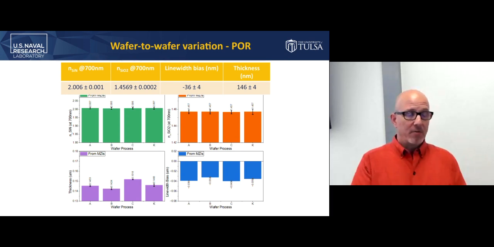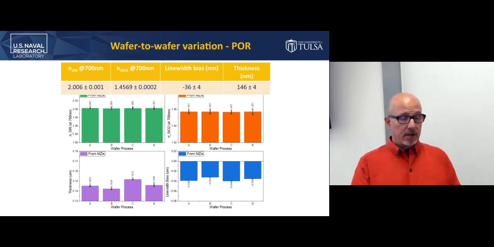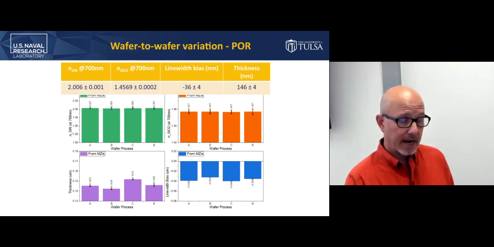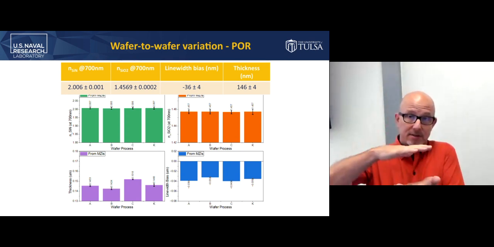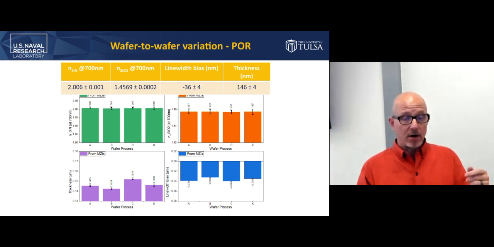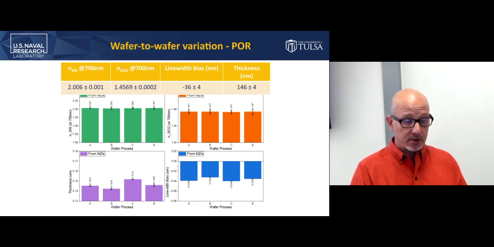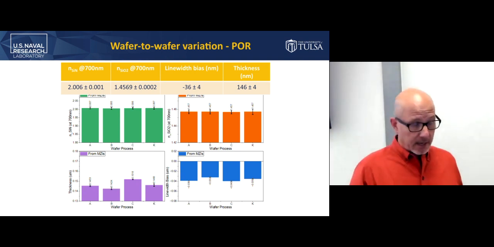What is a variable process is the optical lithography, and also the actual growth thickness, because that would be very dependent on, obviously, the time of deposition, that sort of thing. So that's just one example of our uses of parameter extraction.